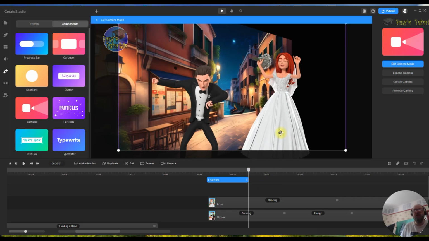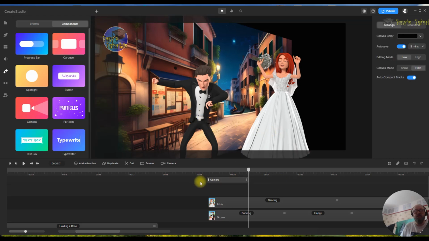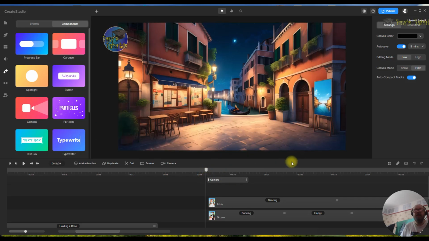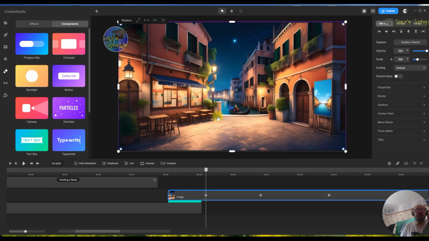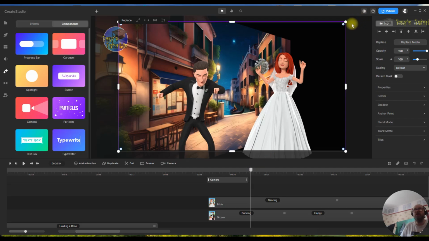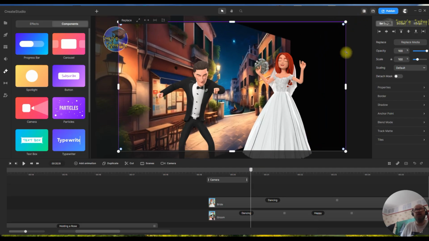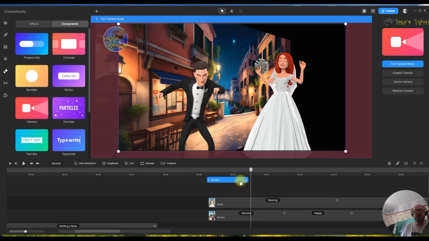Right, so what I need to do is I need to get the characters closer together. So I need to start again. Put that there. Right, so there's the first camera position, right? It's right there. And then this camera position, we want to go in a bit. Oops, I don't want that going in, I want the camera going in. And then just do that in.